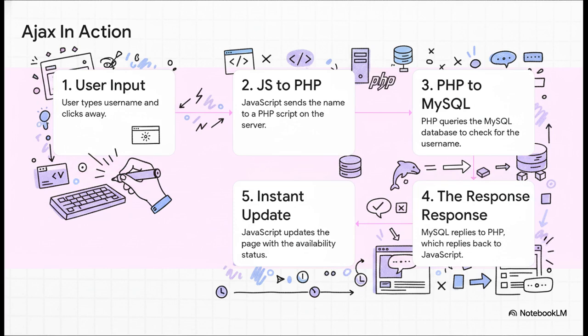So let's just walk through this. The moment you type a username and click into the next box, JavaScript quietly sends that name, just the name, to a PHP script on the server. That script then asks the MySQL database, "Hey, is this name already in here?" The database answers, and that answer zips all the way back to the JavaScript in your browser, which then updates that tiny little piece of the page with a message. And the key here, the whole point, is that this happens in milliseconds, without ever reloading the entire page.